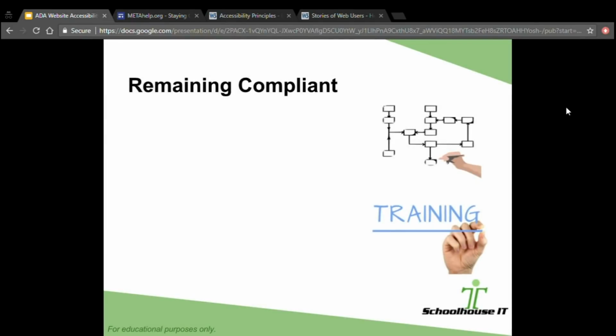So you have redone or reviewed your website and believe it is compliant. How do you ensure that it stays compliant over time? The first thing to do is to ensure your website truly is compliant. Given the complexity of the topic, many districts make the mistake of believing their website is compliant when, in fact, it is not. Using a tool such as the WAVE tool to review your website does not guarantee it is compliant, even if it passes the WAVE test.